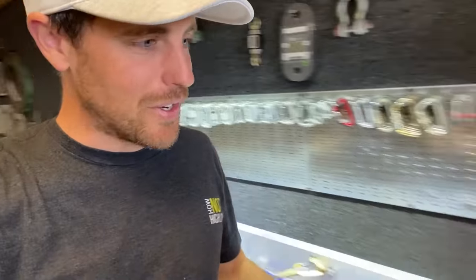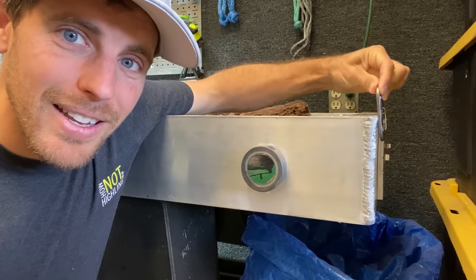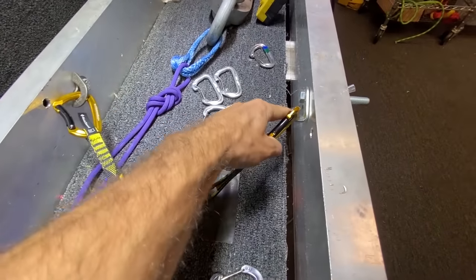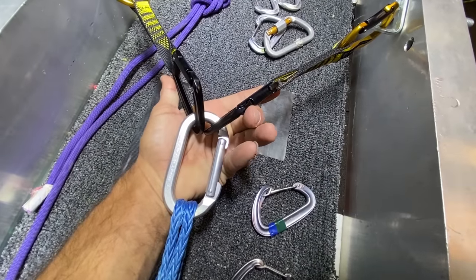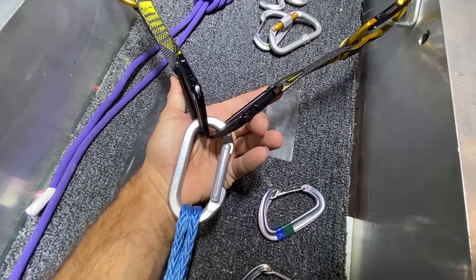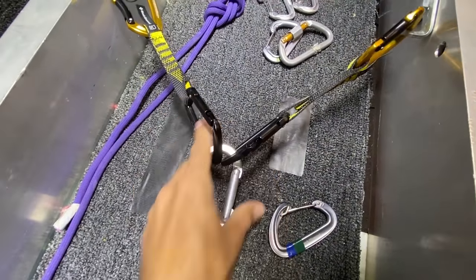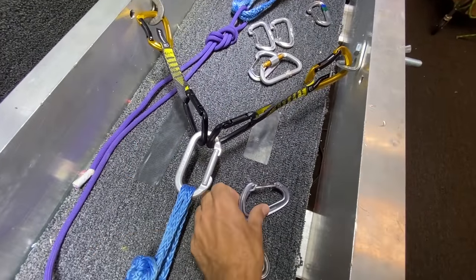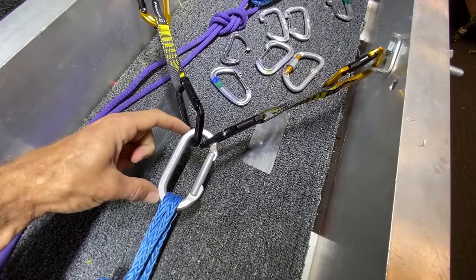We also did a video where we tested it over a rock edge to find out if going over an edge is really bad. Spoiler alert: it is, if it's sticking up too much — if this is really bad, this is less bad. I've installed bolts on either side, and that is why the dyno is on this side. Hopefully this will catch things when they go flying. We're going to find out if putting a carabiner directly in here, which makes it a sharper, steeper angle, is worse — which I assume it is because it'll be pulling on the gate.